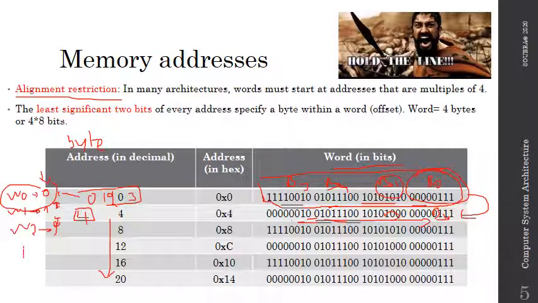So if I'm going, let's say, to word number 0, so with byte number 0, and I'm having an offset of 2, so I'm going to add 0 to 2, and I'm going to end up with byte number 2 if I'm looking for byte number 2 within the word. Alright, fair enough. This is if I'm looking for bytes.